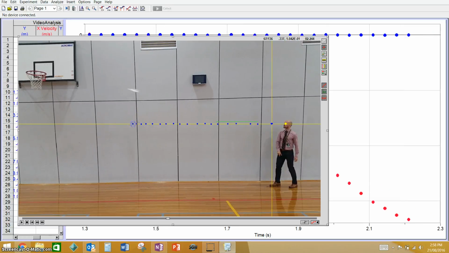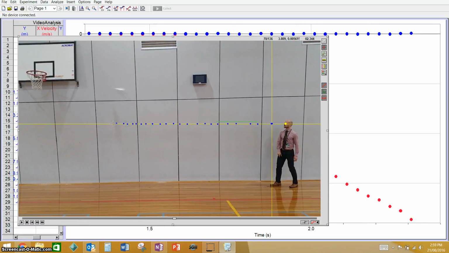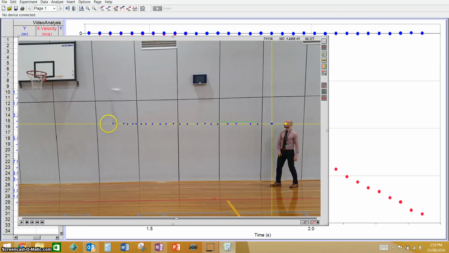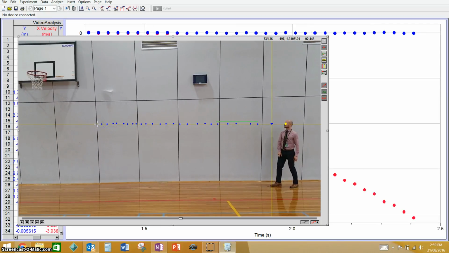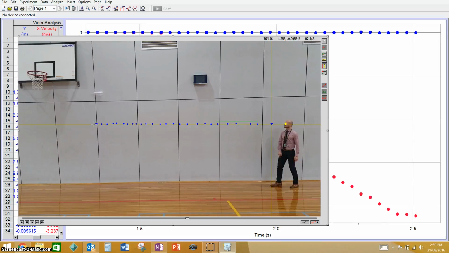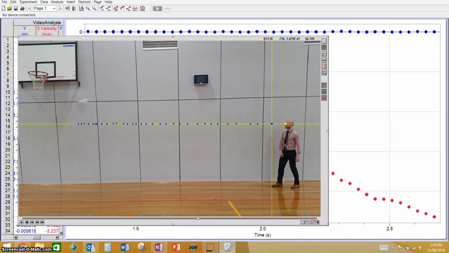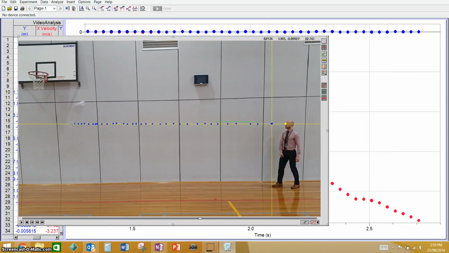So tracking the plane, going across, continue this all the way to the end, trying to keep my dots on the yellow line as best as I can. So I just record the horizontal velocity. Now this takes some time, but getting it accurate is important for our analysis later. So make sure you don't rush this process.